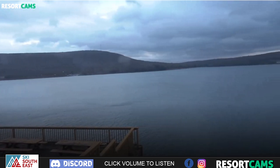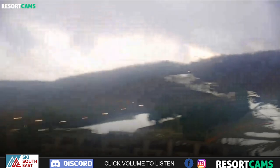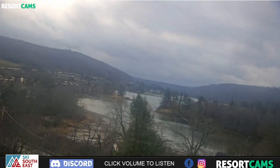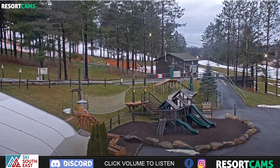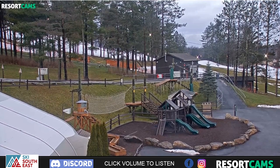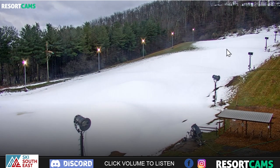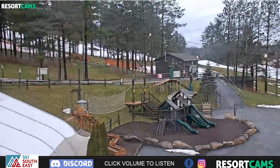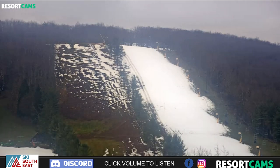Let's go over to Deep Creek Lake — this is Wisp Resort in Maryland. You can see that they've been making quite a bit of snow. Let me go to their mountain park camera — you can see it coming all the way up, some of the other trails on skiers' right. The resort mountain park looks pretty good. And this is their unbelievable tubing hill, but they're just not quite groomed for tubing yet. You can see this is the top of Squirrel Cage — so they're almost ready for prime time as well.